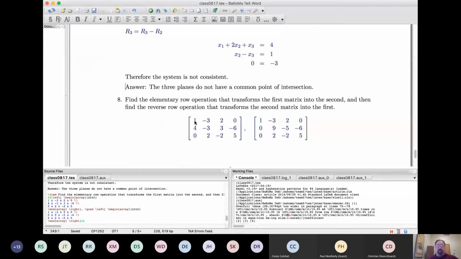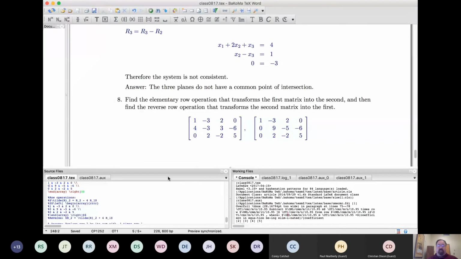Now, here, we're using the same row operations, but now we're looking at this in matrix form, which is something we'll get into a lot more Wednesday. So the idea is, if we notice here, this entry 4 is eliminated in this matrix. So I'm going to perform a row operation on this matrix that will eliminate the 4. So once again, I look at the ratio of coefficients, which is 4. And I'm going to subtract that ratio, 4 times the first row, from the second.